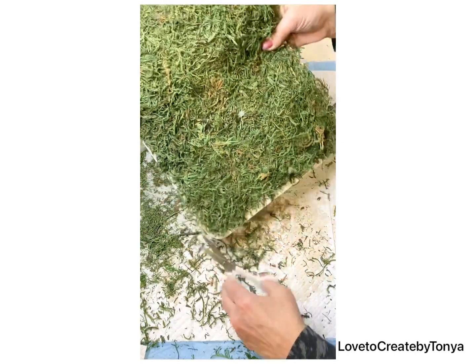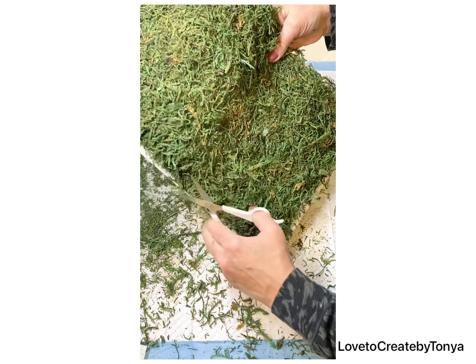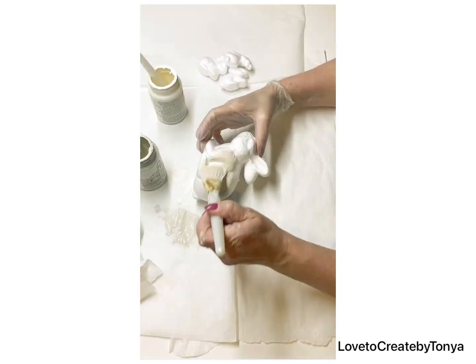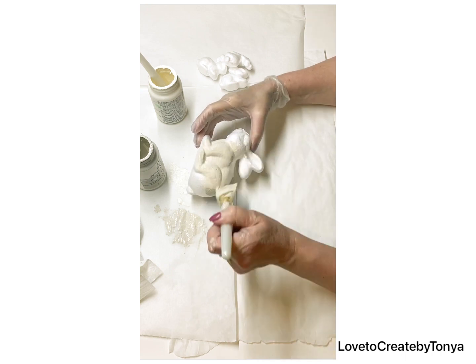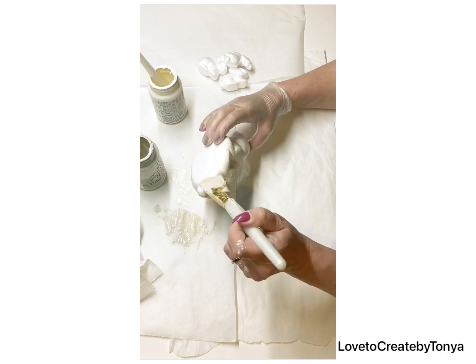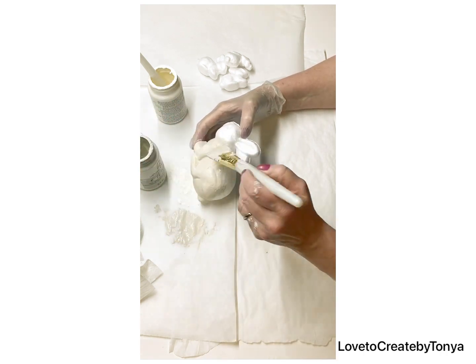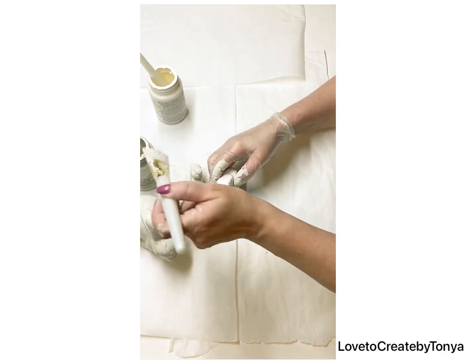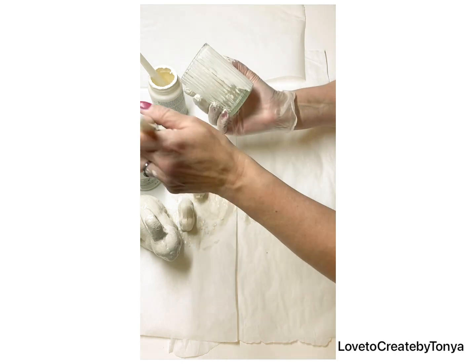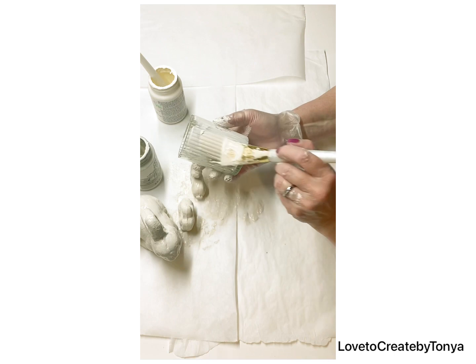Now, once I get it all covered, I'm going to trim it up, and then I pull out one of my extra cutting boards and end up putting it on that. Now, I took some of those eggs from Dollar Tree and just painted them with the green and some of the white, and I'm going to use that French linen again for the bunnies. And I actually wished I would have put a couple coats on here, but I can go back and do that because most everything you can take up. I didn't glue it all down.